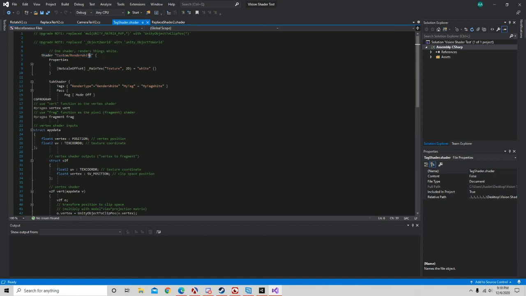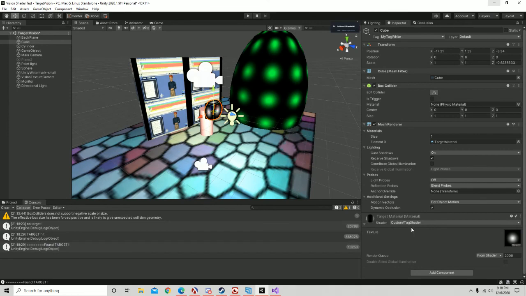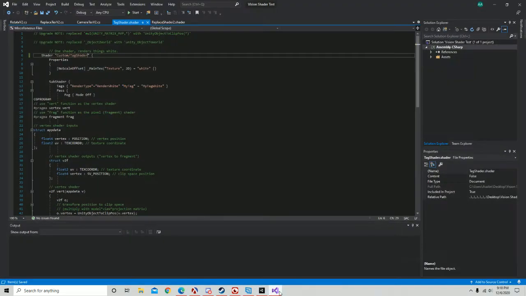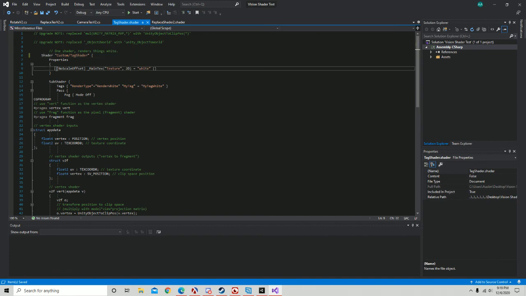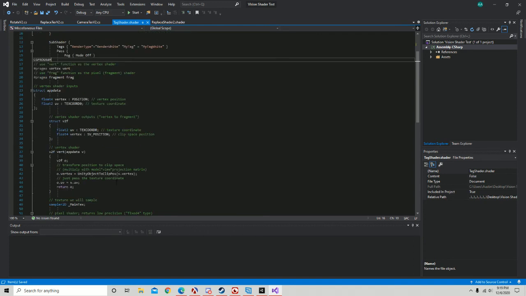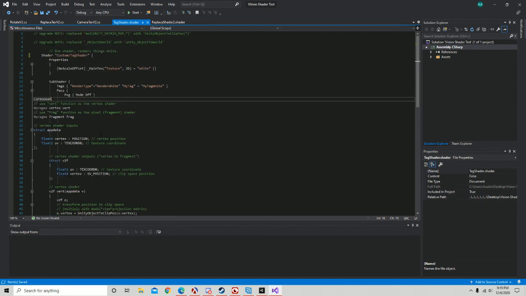This honestly needs a better name. Did that fix it? Yeah, okay, cool. So tag shader, this is the thing I went through and I made it so that you get textures. I need to work on it a little bit more and see if I can make it so it also makes shadows.